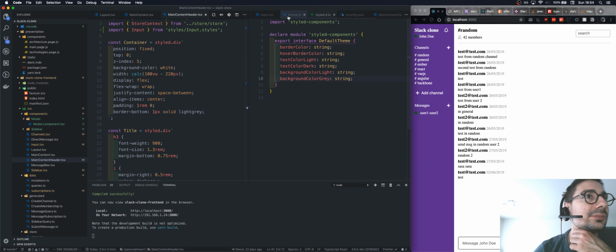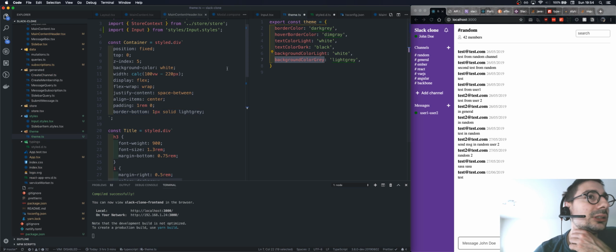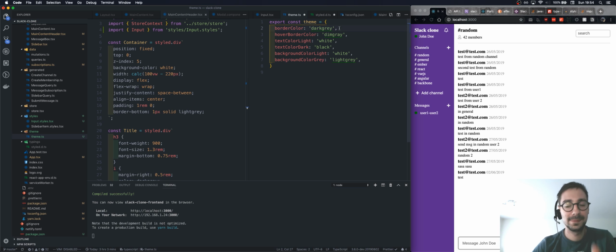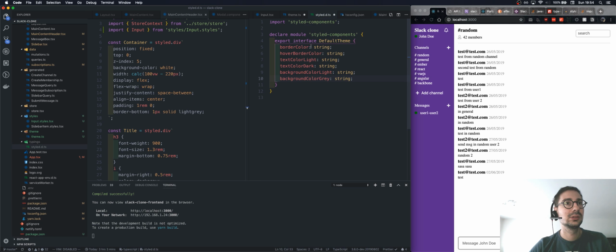Light gray. Border color light. This would be light gray, right? And this should be border color dark. Do it like this. Dark. Have a light version.